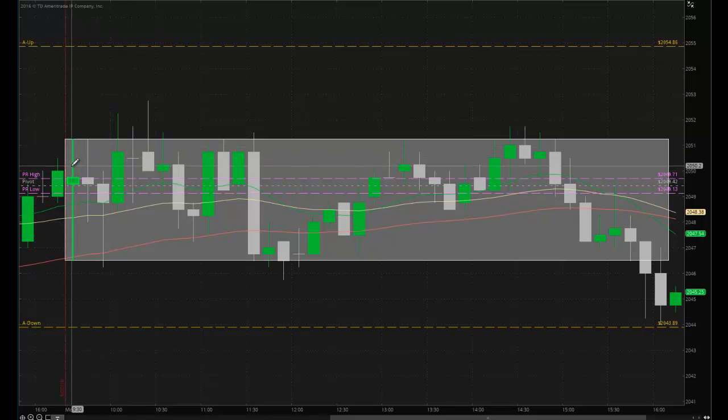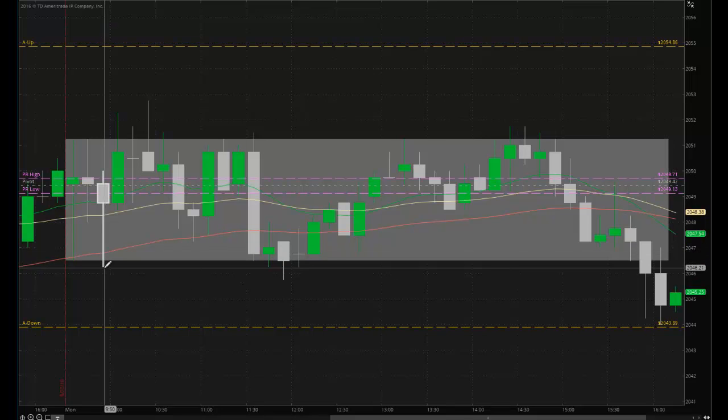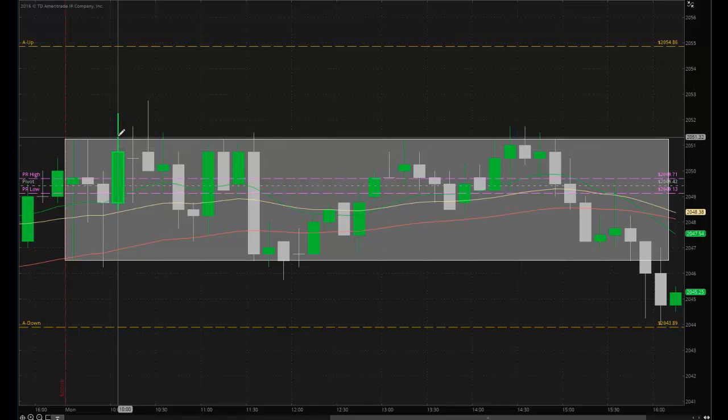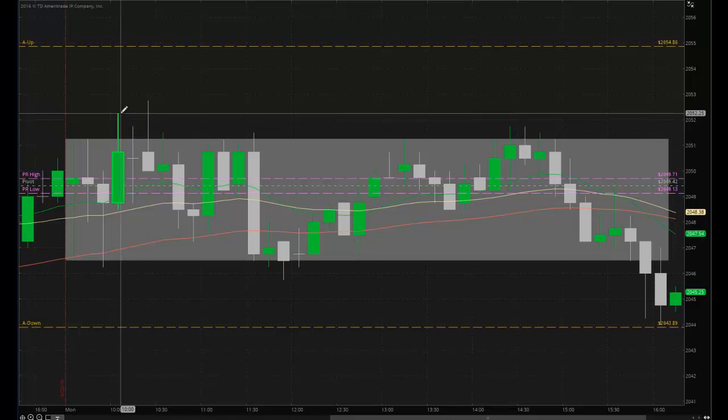The first breakout was to the downside here. This is our opening range, and then on this third bar, price pushes down and breaks the bottom of the opening range, trading below the opening range low. This is not the type of breakout that we're talking about. We're not taking this kind of breakout in the ACD method. Also up here, you can see that we took out the high, and this is also not the type of breakout that we're talking about when you're leaving the opening range.